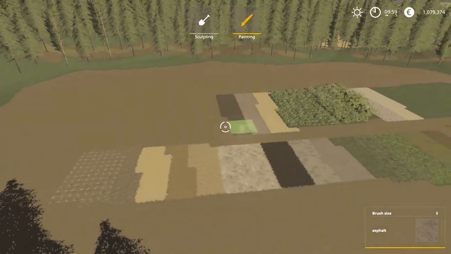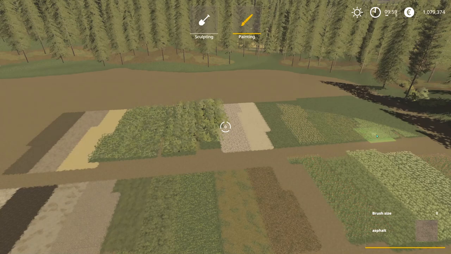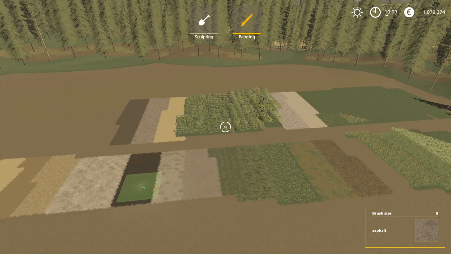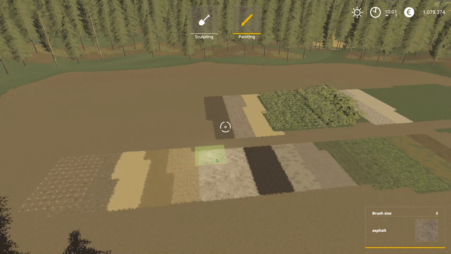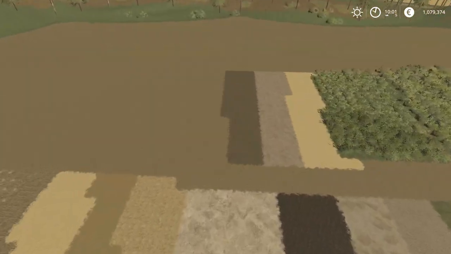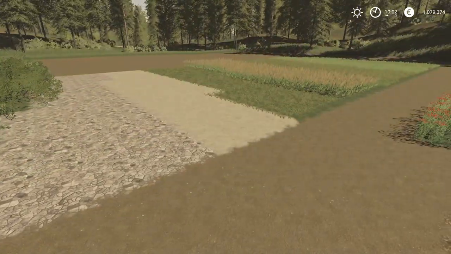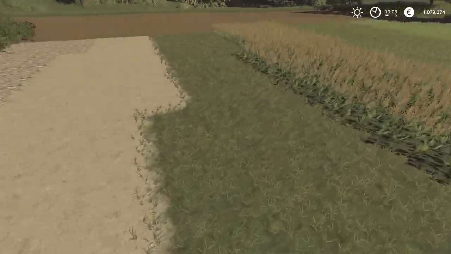So we have a total of 36 textures. That's not bad going. That is not bad going. So let's have a little look. A lot of these you'll be familiar with. Oops, I'm going a little bit too fast here now. There's your cobbles. So here's your different grasses.